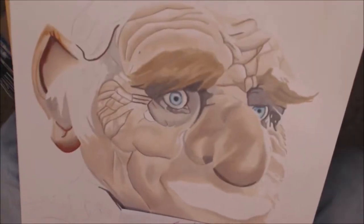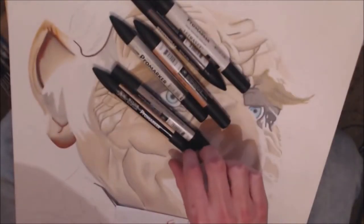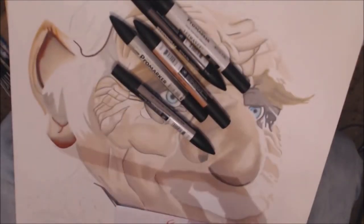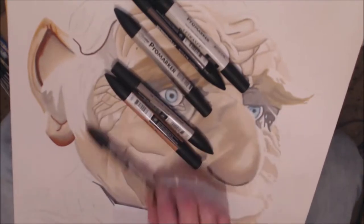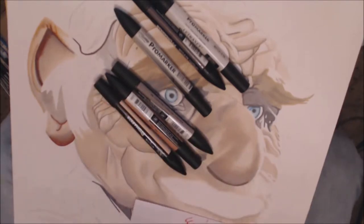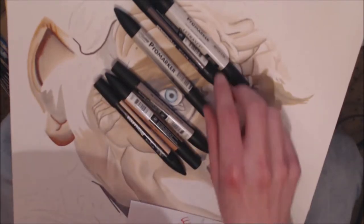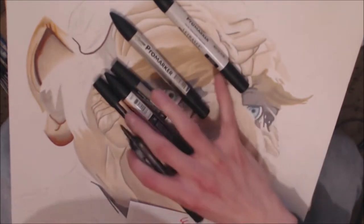Alright guys, now I'm going to start doing the lips. I'm going to start by using different colours to what I did for the skin. So I've got a soft peach and a coral, which I'm going to use. So I'm going to start off by doing the opening to the mouth, because it's slightly darker. So I'm going to use a warm grey 5 just to do this.